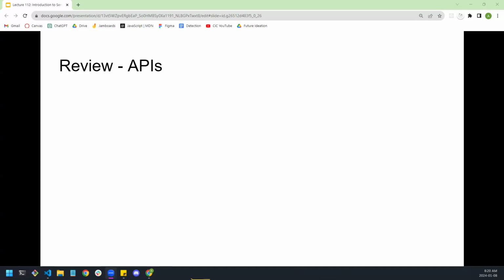So let's talk a bit about APIs. APIs build off of our understanding of servers. I would say the best way to think of an API is as a means to an end. APIs let us interact with a server, typically to request data or perform some operation, without having to worry about how the server internally handles that.